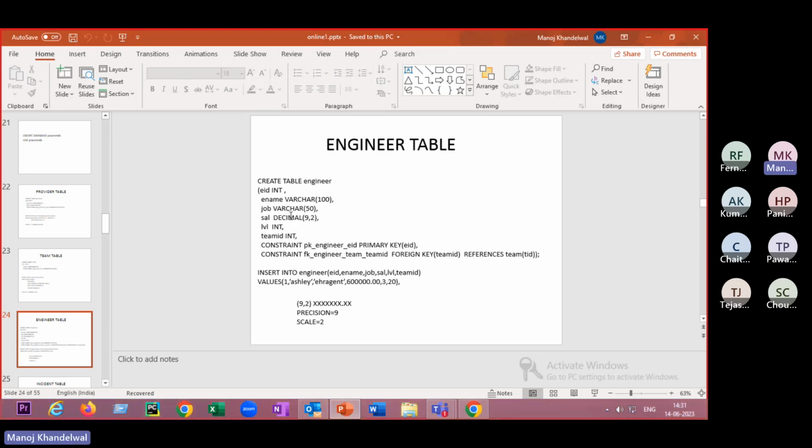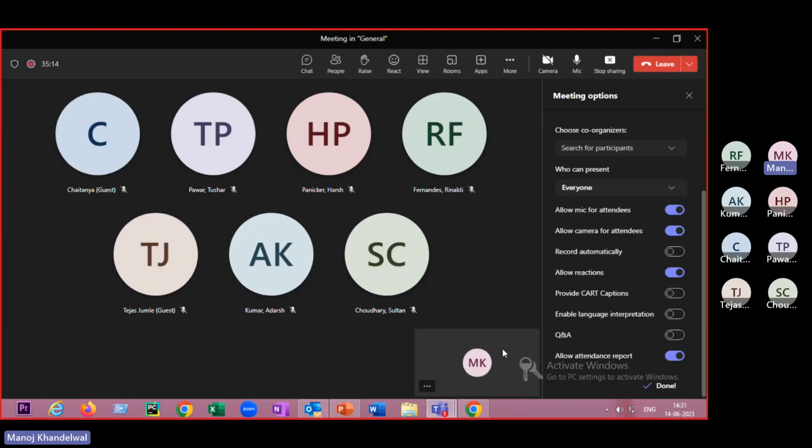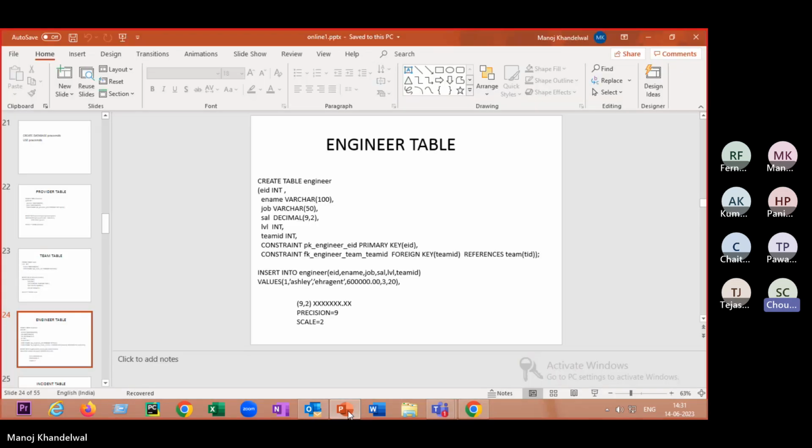And then I also taught you about the decimal data type, decimal 9, 2. What is 9, 2? Let me see whom I should ask this question to. Okay, Sultan, can you tell me what 9, 2 means? So 9, 2 would be the total number of digits. 9, that's 7 plus 2. 2 is after the decimal point.